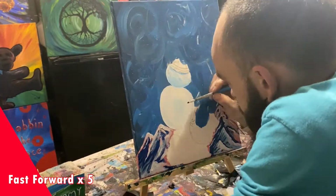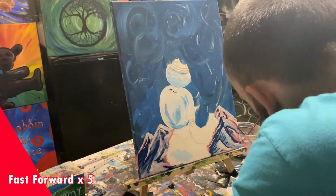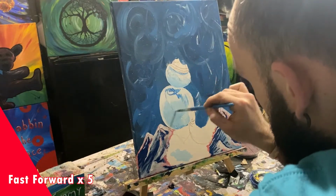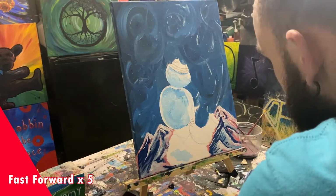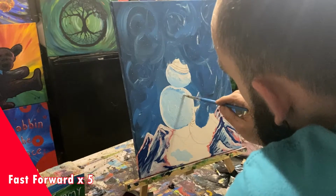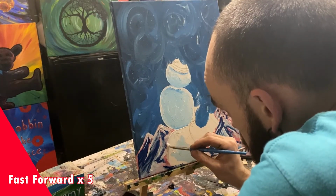Keep working down the snowman with the same technique as the first circle. Alternate back and forth between white and your blue to layer in the shading. The final step of each circle is to add some darkness at the bottom of the one above it to show where it interacts with the others.